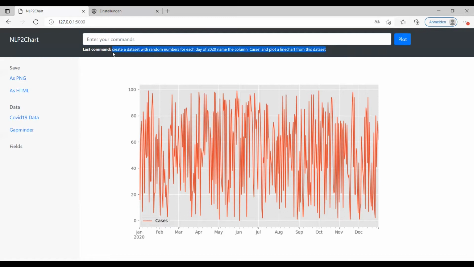Now I would like to extend to a more complicated example. We create a second data column.